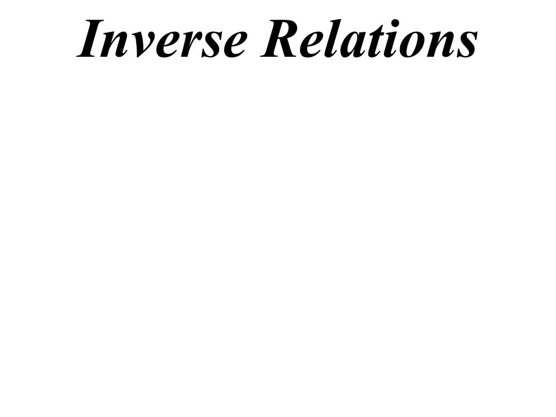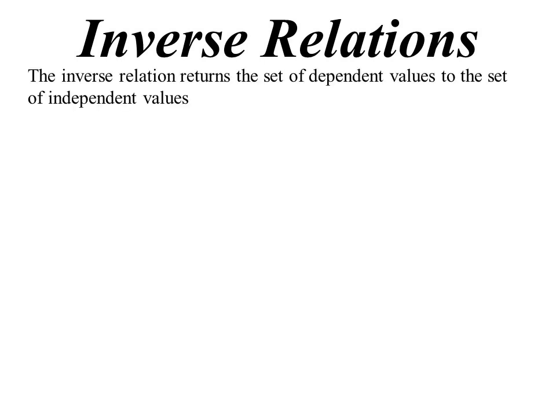We talked about relations and functions. Now let's talk about inverse relations. Pretty much every operation in mathematics has an inverse, something that will undo it. Multiplication has division, addition has subtraction, logging has exponentials, and so on. What happens is it returns those dependent variables back to the independent ones.